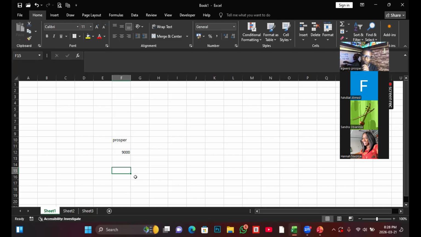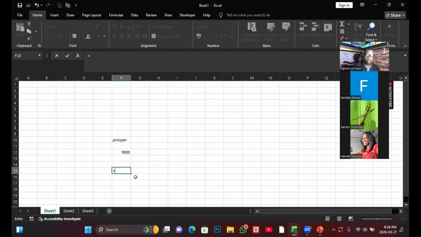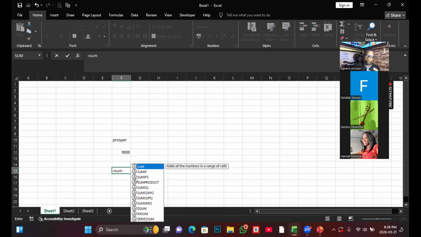Why I show you that environment is to tell you that each time you type equals and say sum, you see that Excel brings out this function. These functions that you are seeing here were programmed in that environment I just showed us. So I'm going back to why I use the term predefined, which means that any function you are going to use, so long as it's not the query function that we are going to learn tonight, has been pre-programmed. That is why I say predefined.